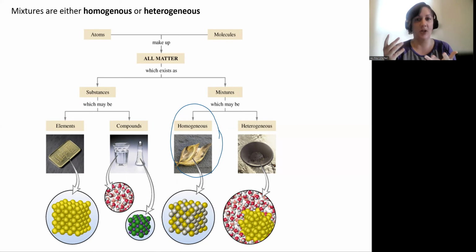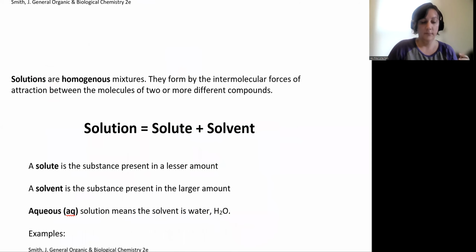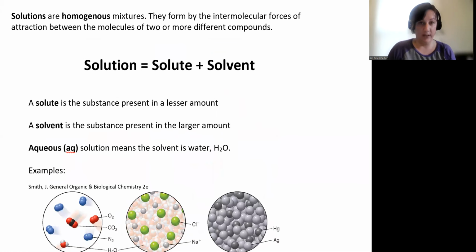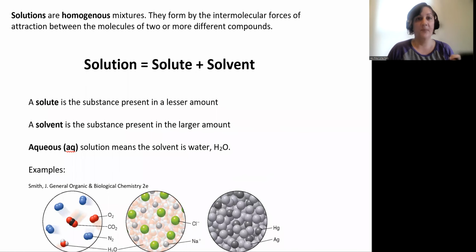A heterogeneous mixture will look like two separate things together, like the example here of gold or minerals at the bottom of a pan of water, right? You can pick out the solid pieces of gold and you can see the water surrounding it. But in a homogeneous mixture, everything would look uniform, similar to this metal alloy that's shown in the picture here. You can't tell which parts of the metal alloy are one element versus another. So as we talk about solubility and solutions, we are going to be focusing in on homogeneous mixtures.